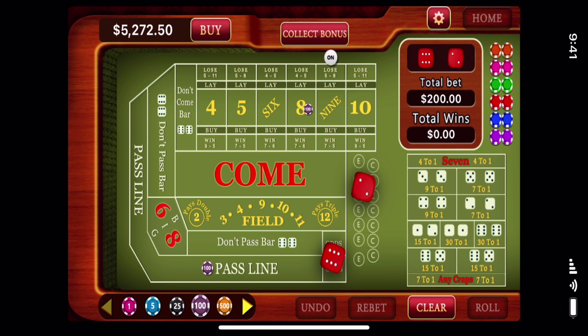So I got an 8, and as you can see now, my come bet was moved to the 8. So now not only do I have the pass bet on the 9, but I also have a come bet on the 8. Either one of those numbers pays off for me. And what's great is I can make another come bet and keep going. I could potentially have every number on the board going.